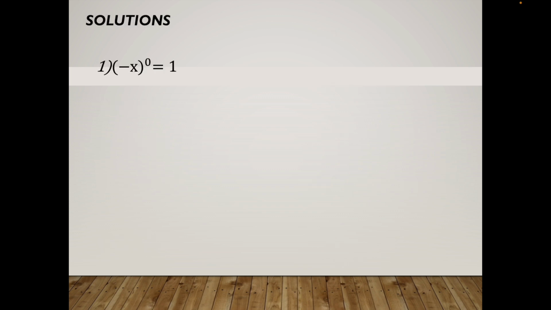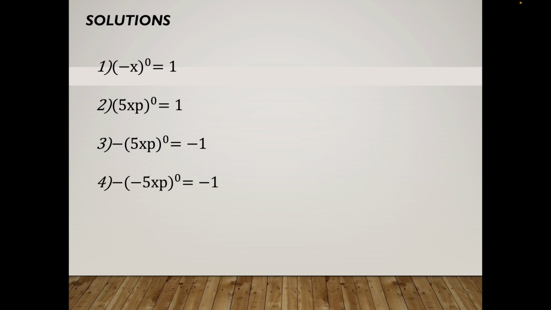So for the first one, even though you see a negative in front of your x, because it is in brackets, it's basically saying that that whole thing is to the power of 0, so your answer is just 1. For the second one, it's exactly the same thing as the first one. Because it's in brackets, everything is to the power of 0, so I just know that it is equal to 1. However, for the third one, I do have a negative on the outside of my brackets. So while everything on my inside is equal to 1, I do need to remember to hook that negative on top of the 1 in front, so it becomes negative 1.